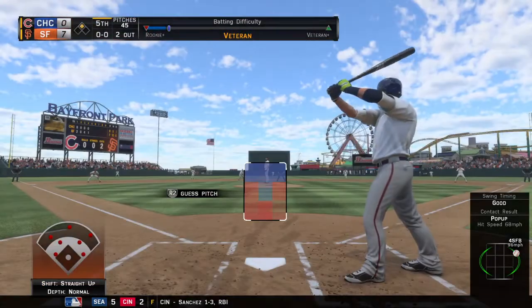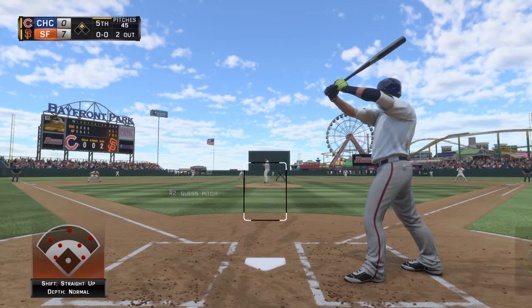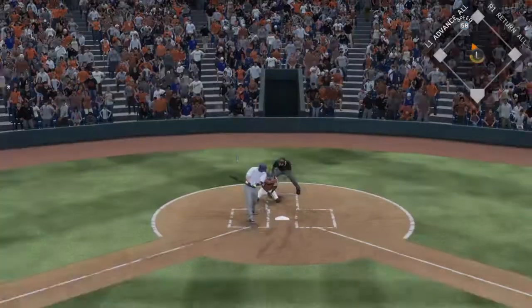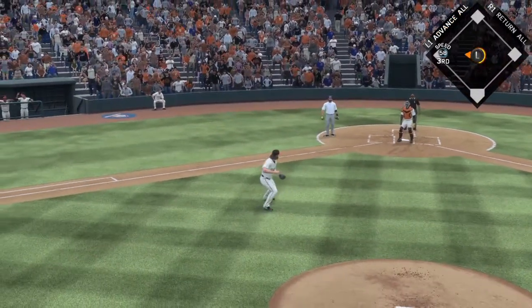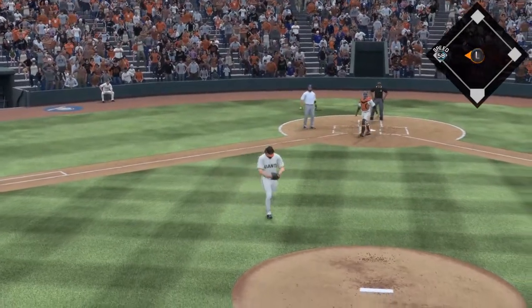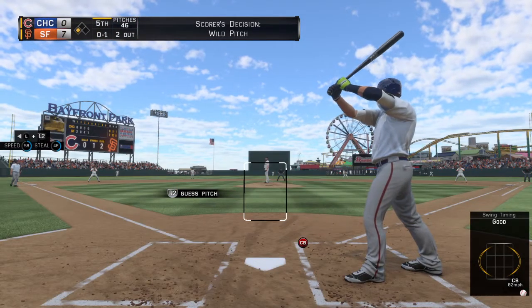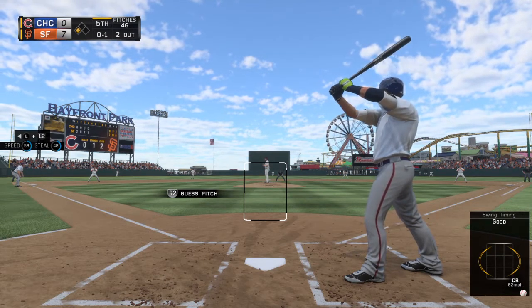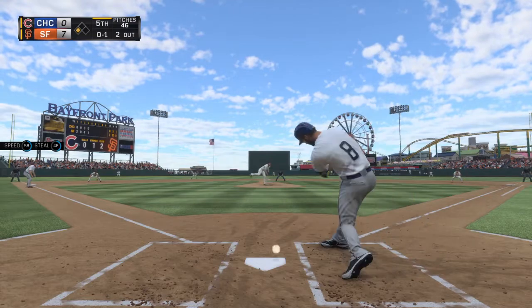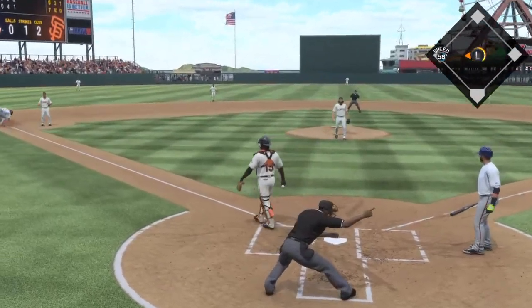Danny Espinosa is into the box. He was a strikeout victim in his first try. Yeah, and he went down in flames, too. Got him in just 3 pitches. Curveball bounces, and that gets by to the backstop. And the recovery's not going to be in time at third, and that should be ruled a wild pitch. In the dirt and blocked behind the plate.